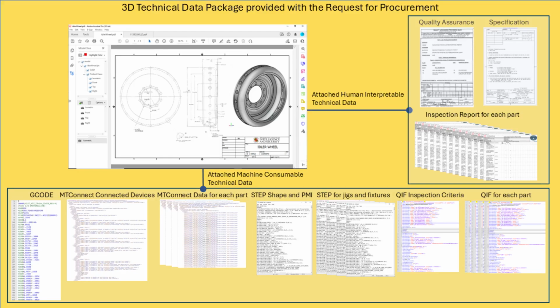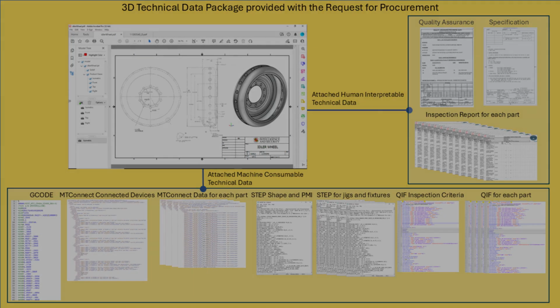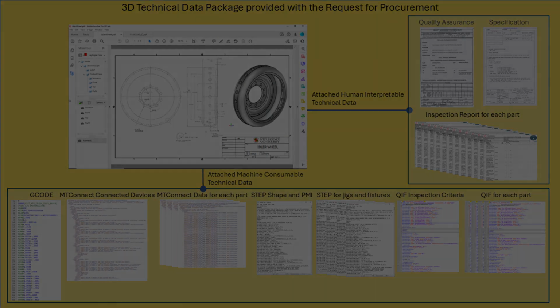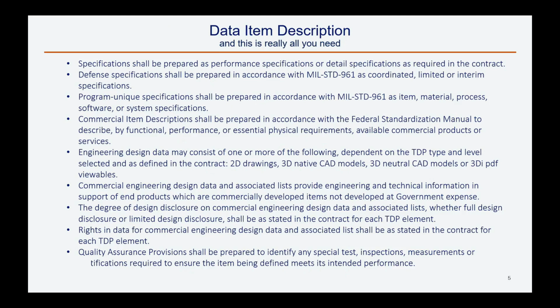This is a brief overview on using the MIL Standard 31000 TDP Option Selection Worksheet in conjunction with the Data Item Description, Contract Data Requirements List, and the Statement of Work for the acquisition of technical data. It is probably best to select the DID first, because it needs to encompass all the data specified in the CDRL, which ultimately support the work items defined in the Statement of Work.